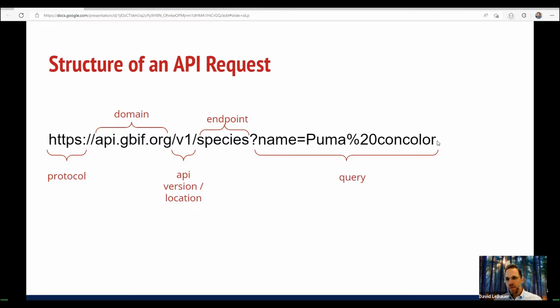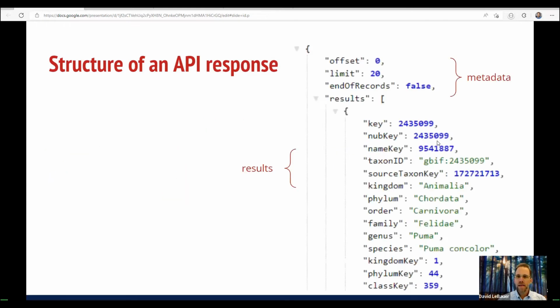You can put together much more complicated queries. As you saw, many of the endpoints have multiple parameters. And we'll look at one later when we look at the limits, when we want to page a data set. And then what was responded, what we got out of that, again, was metadata.